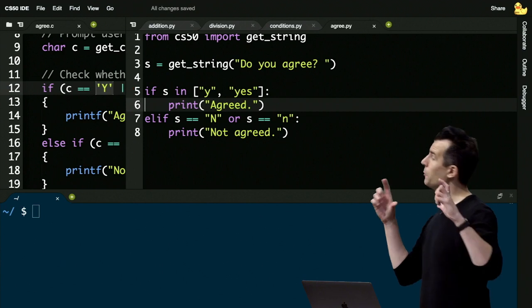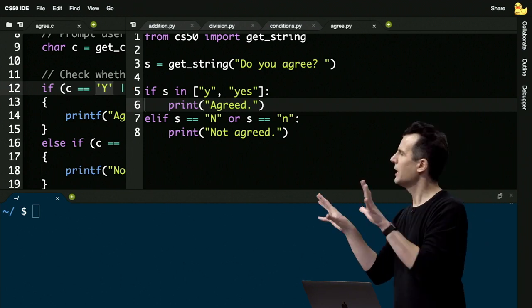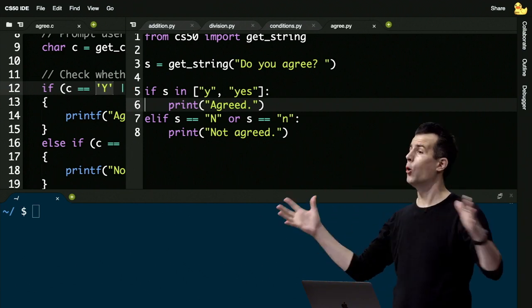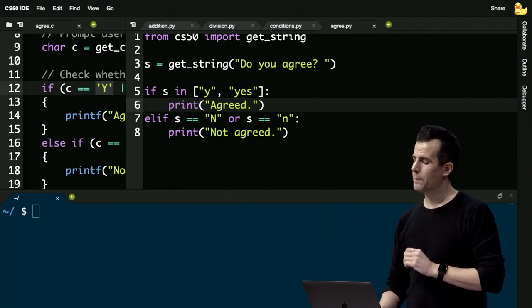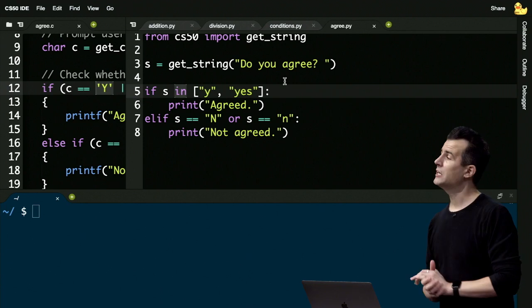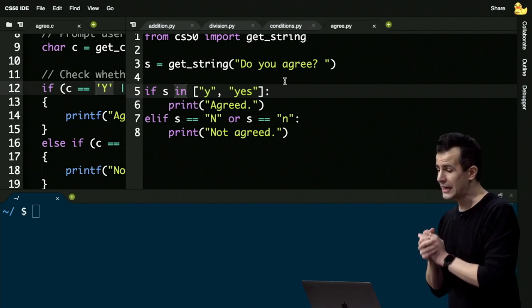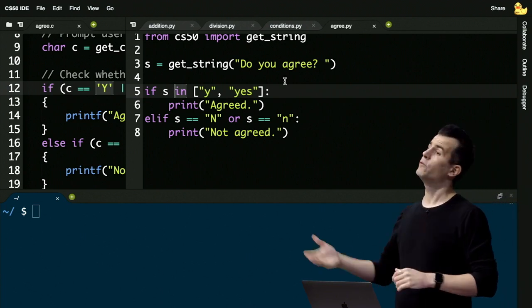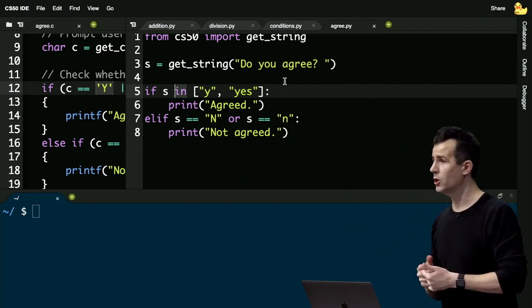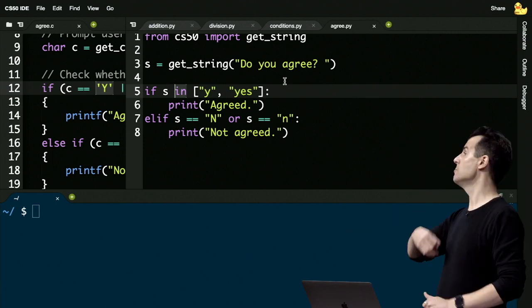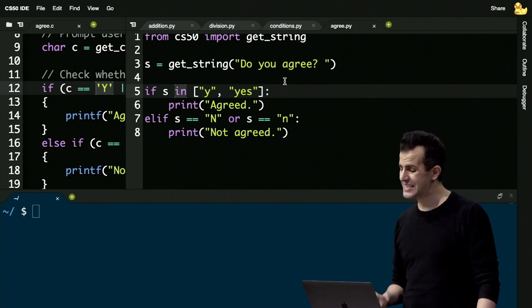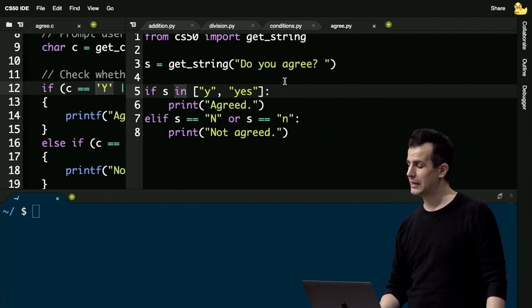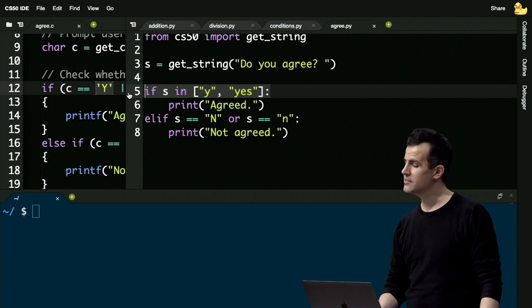Whereby I can use the square bracket notation to give me a list, which again is like an array, but it automatically will grow or shrink as you need it. You don't have to decide in advance how big it is. This preposition here, in, is a new keyword in Python that will literally answer that question for me. And we've used it before earlier. When I implemented Speller, I said if the word is in my set of words, return true. So if s in this list, I'll get back true or false based on the answer to that question.